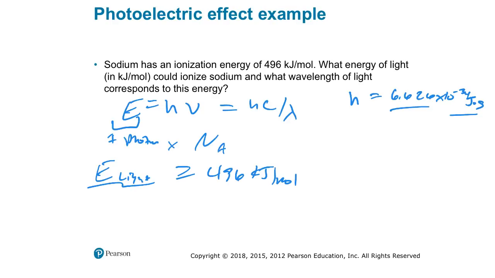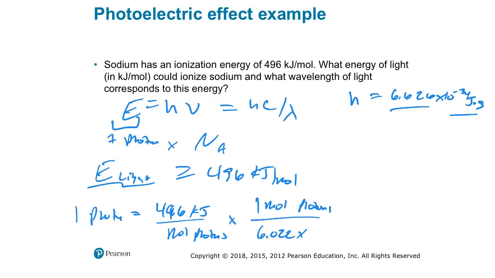Let's work out the energy that this light would have to carry for one photon. So let's go to one photon. It's 496 kJ per mole of photons. So we just want to multiply, since 1 mole of anything contains Avogadro's number, 6.022 times 10 to the 23, and Planck's constant is in joules, so I'm going to go to joules and say, okay, 1 kJ is 1,000 joules. Now this is going to be the energy of a single photon. Should be relatively small, and I think we'll see that it is. So 496 divided by Avogadro's number, and then multiply by 1,000. So that works out to be 8.24 times 10 to the minus 19 joules.